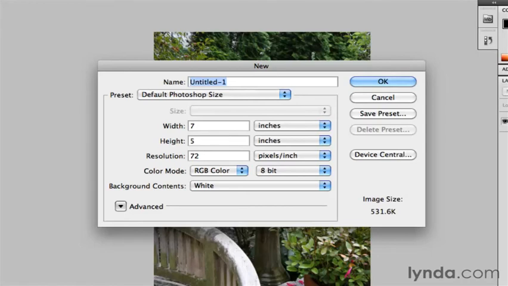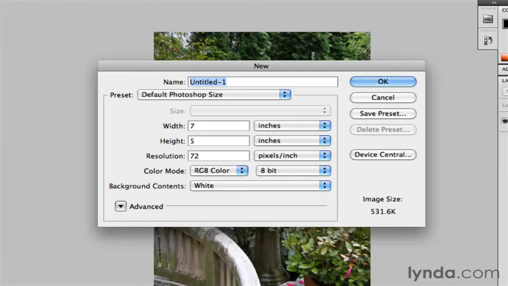So point being, you may not know what line screen you're supposed to be using, but you might hopefully have an idea of what kind of paper you want. Do you want to use a recycled stock or a matte stock or a smooth stock or a glossy stock of paper? Each paper choice you choose will have a recommended range of line screens for the images that will be printed on them. If you have a good relationship with a printer, they'll be able to tell you what line screen you should be using for the particular paper you've chosen for your project.